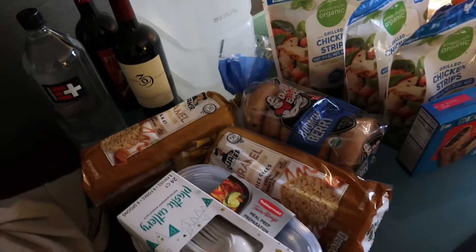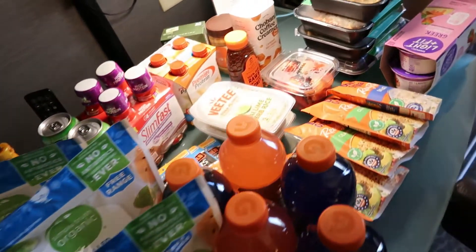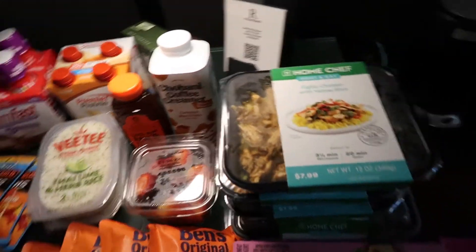And of course the most important part - we got two bottles of wine. So that is all we got for this weekend. I think we spent like 200 bucks, which is not too bad considering how much food we got that we're splitting between three people. This is eating and traveling. I know when you're traveling it can definitely be tough to stay on track, but my biggest advice is to make sure that you are either packing your food or you hit the grocery store when you get there - for one, you can stay on track with your nutrition, and two, you can save a lot of money because going out to eat for every single meal when you're traveling really adds up.